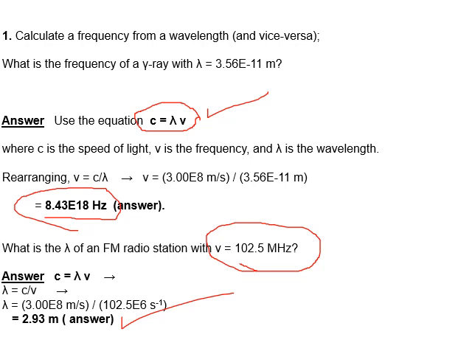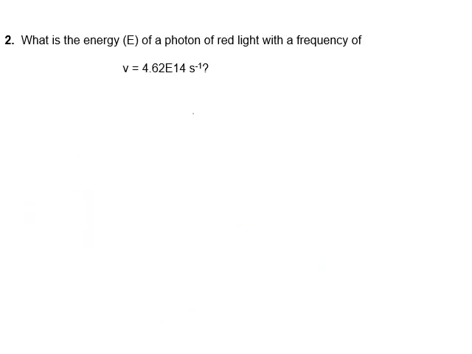So let's move on to the next problem. For this one, we are going to figure out what the energy is, and we have to use a different formula. And that is that the energy is Planck's constant, which is 6.62 times 10 to the minus 34th joules times second. Okay, so it's H, which is Planck's constant. So H is an abbreviation for Planck's constant times the frequency. So we see here that the frequency and the energy are related. They're directly proportional.